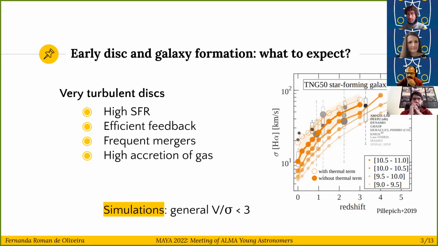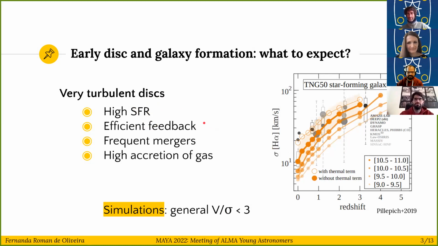And we're also going to high redshift. So what exactly do we expect of galaxies at high redshift, most specifically about their kinematic properties? Within the framework of galaxy formation and evolution that we have right now, we know a few things about these galaxies. One is that they have very high star formation rates, about 1,000 solar masses per year. This is measured. We see this in many galaxies at high redshift. But we expect that this high star formation rate also has a very efficient stellar feedback.